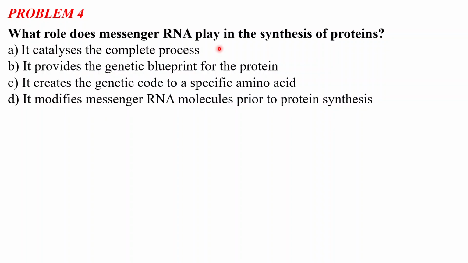In the beginning, I mentioned that the synthesis of protein is known as the process of translation. Transcription is the synthesis of RNA from DNA, and the synthesis of protein from RNA is known as the translation process. There is also a process known as reverse transcription, where DNA is synthesized from RNA, which is not very common, but in many cases it happens. And there is also a process called replication, by which one DNA strand gives rise to other DNA strands.